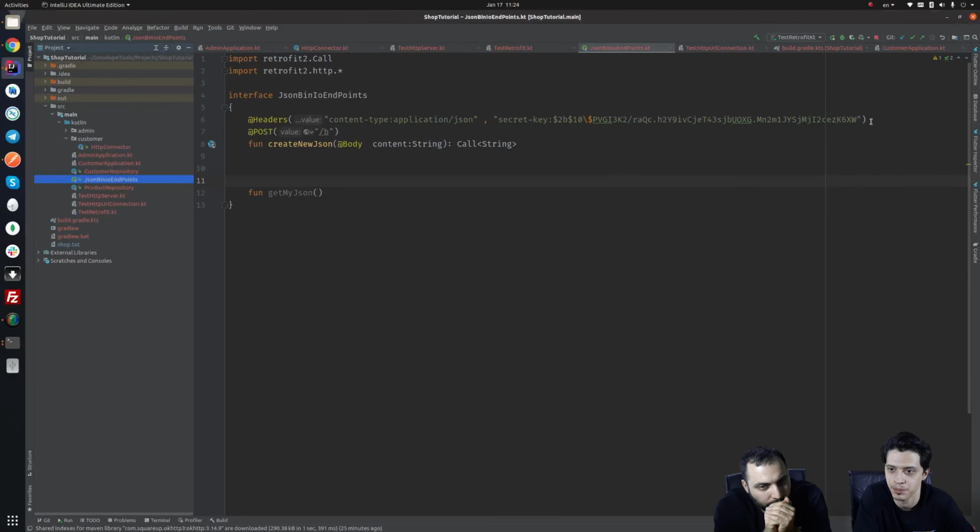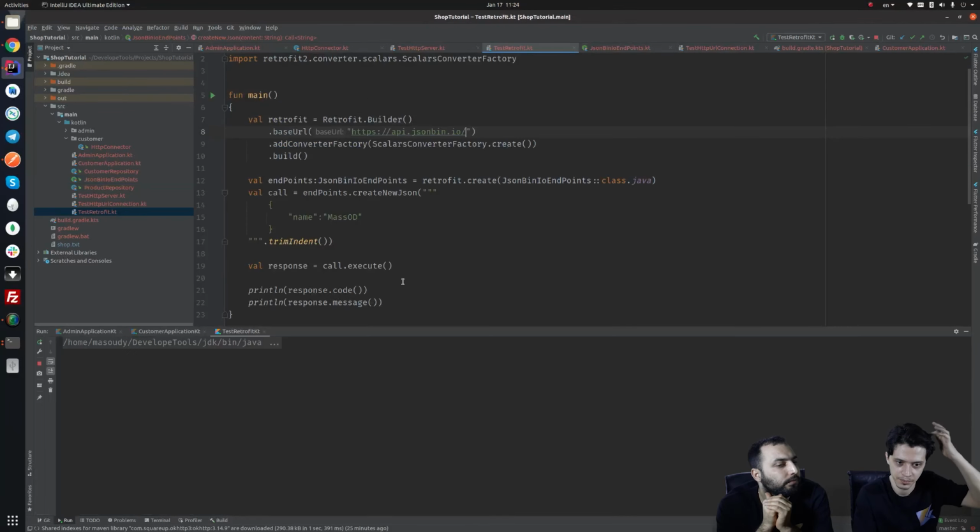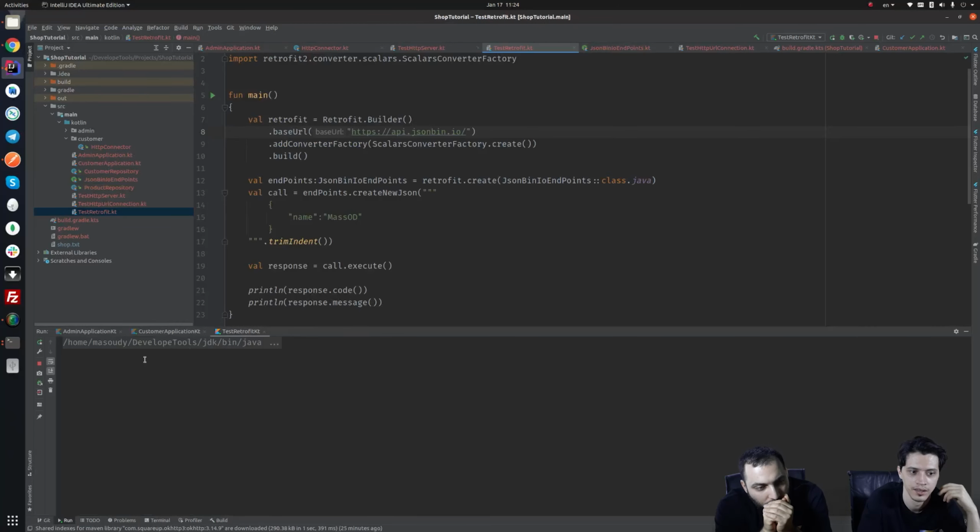Actually, let's experiment. Let's get rid of this secret key, or make it wrong to see what happens. Let's run it again. We are receiving 401. If you go look, you'll see that 401 means unauthorized.